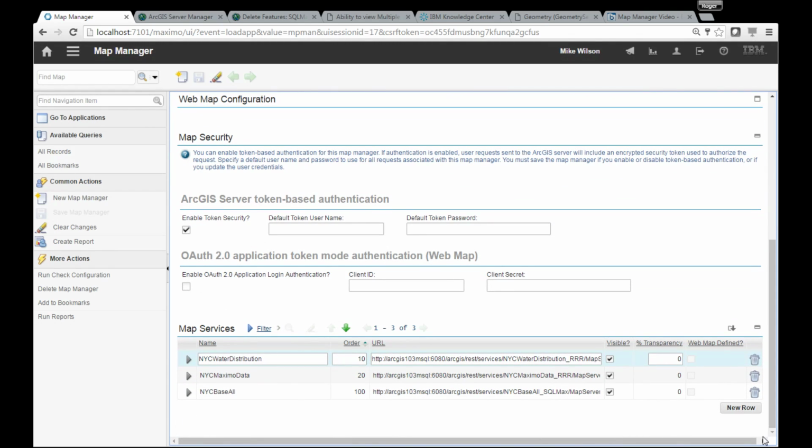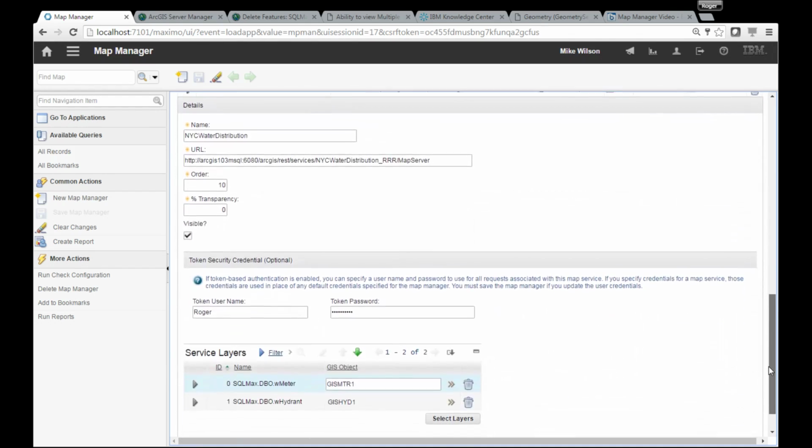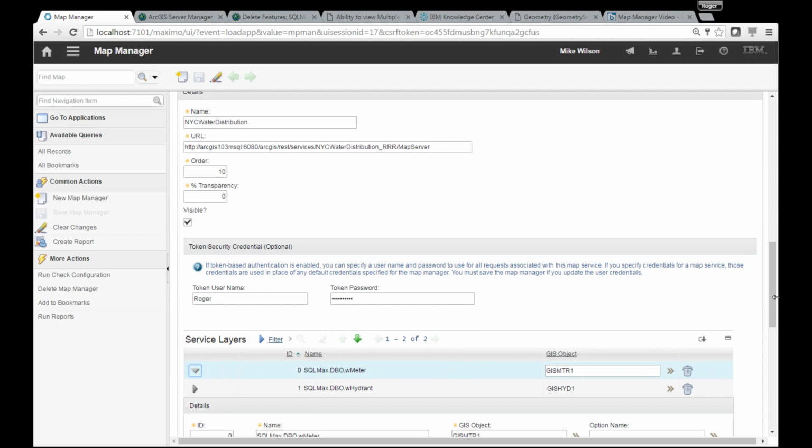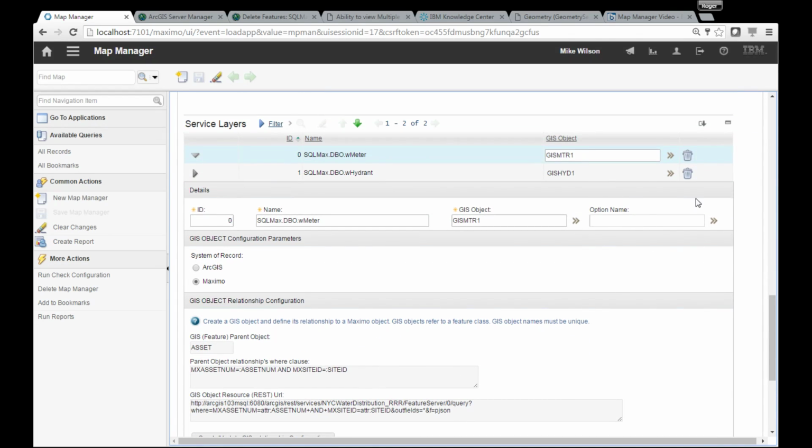Now, one more thing I want to mention is the service layer section here. There's an option name here. This is where we eliminated, if you recall in 7.5, the GIS admin menu, where you add what GIS object you can choose from, and at the same time it sets security settings in security groups. Well, this is kind of similar to that. This is actually a signature option.